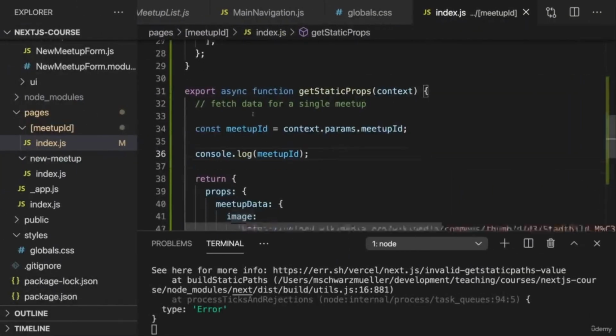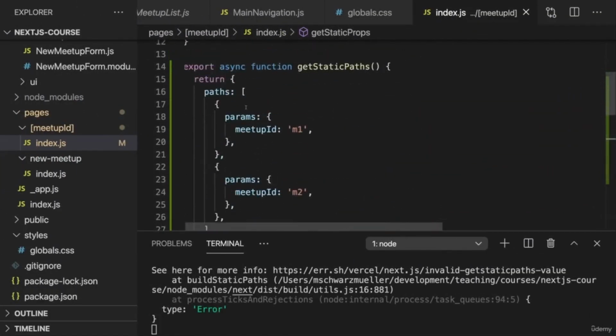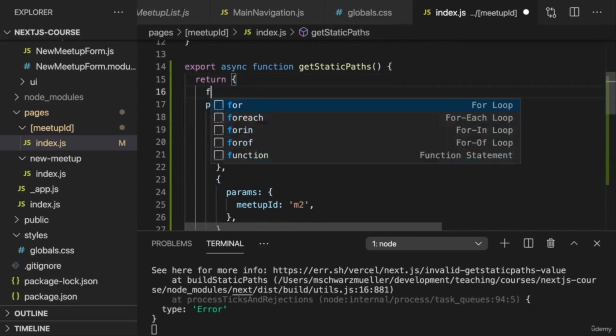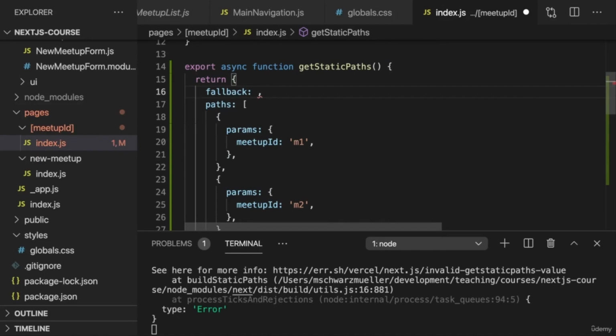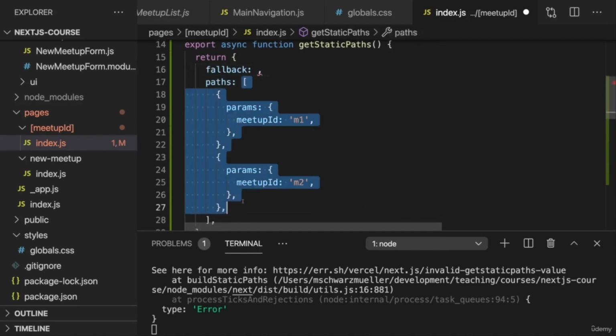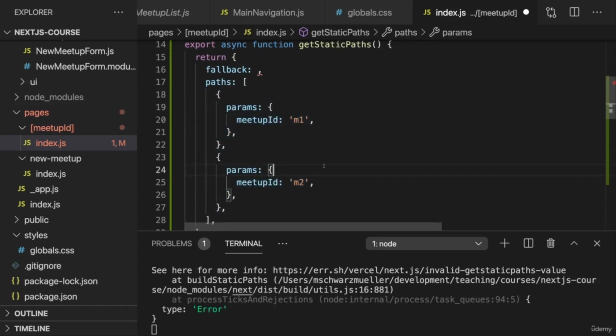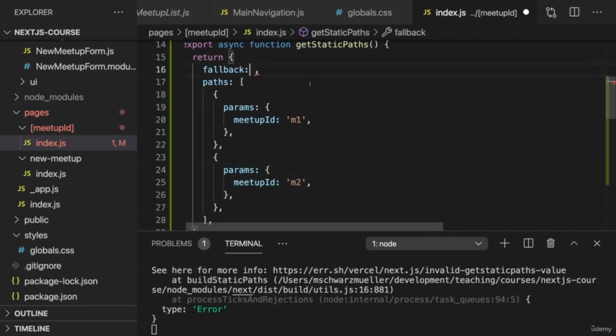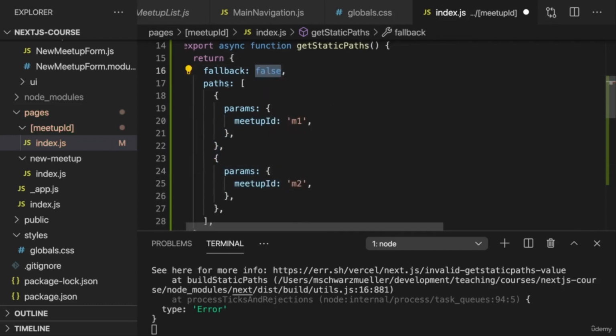And that's another piece of configuration which you need to add in this returned object next to your paths key, the fallback key. This key tells Next.js whether your paths array contains all supported parameter values or just some of them. If you set fallback to false, you say that your paths contains all supported meetup ID values.